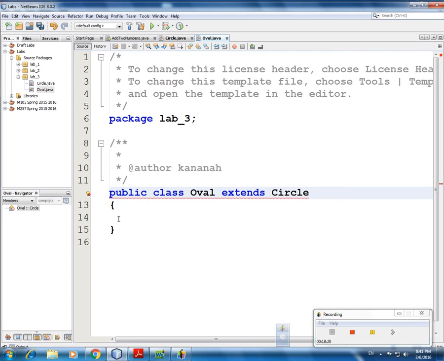Public class Oval extends Circle. The class has one private instance variable, double radius 2.